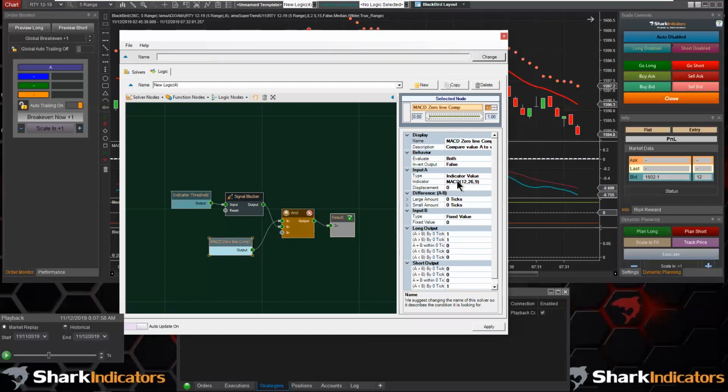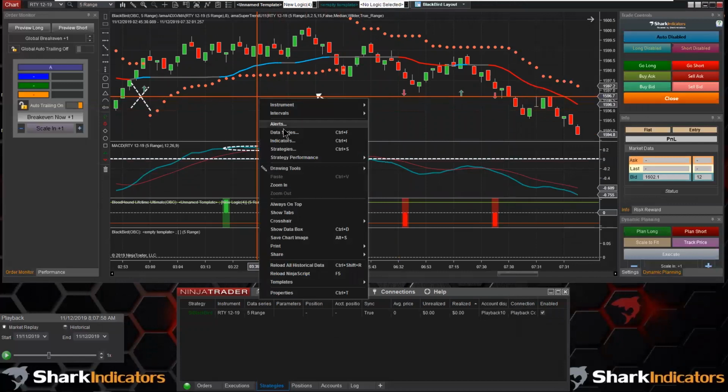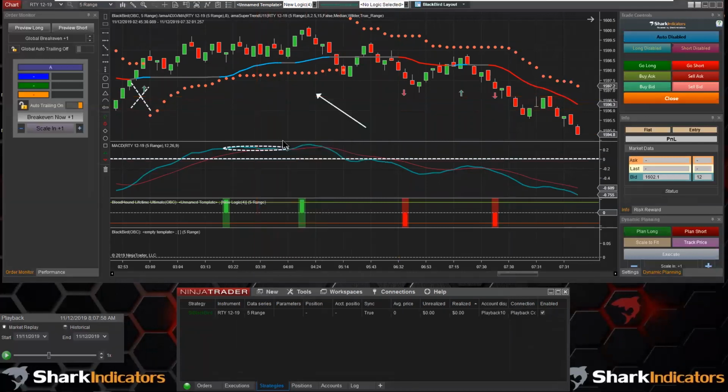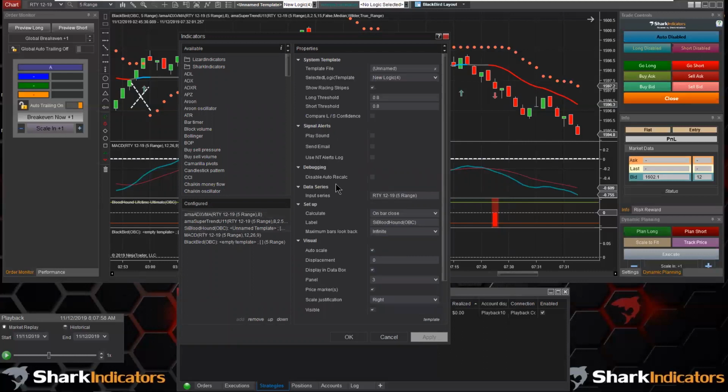So you can use an infinite number of indicators, any type of indicator, and all these indicators have different settings. So it's, I don't want to say impossible, but it's almost impossible to get all of those indicator settings exposed in a manner like this, right? Somehow there would need to be a way for BloodHound to expose every single indicator setting on this panel here, so that it could be used in the optimizer. The optimizer requires indicators to have all their settings exposed in this manner. But since BloodHound is so dynamic and you can change what indicators you want to use on the fly, it's kind of difficult to get all those indicators exposed on this static type of interface here.